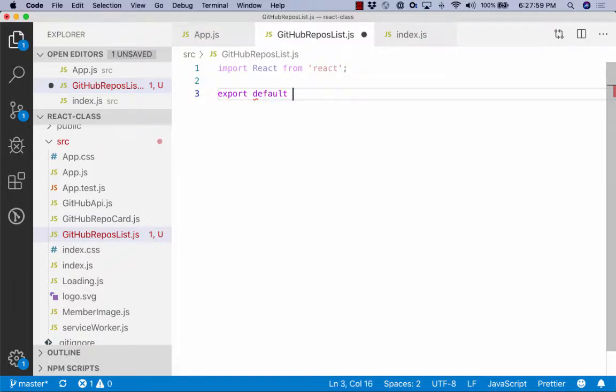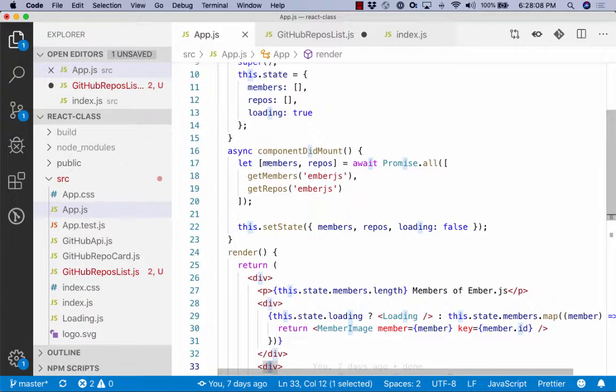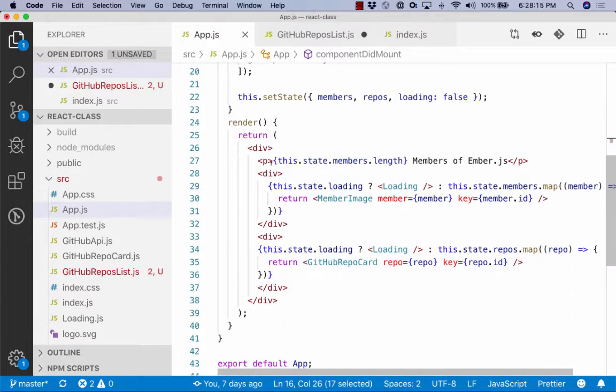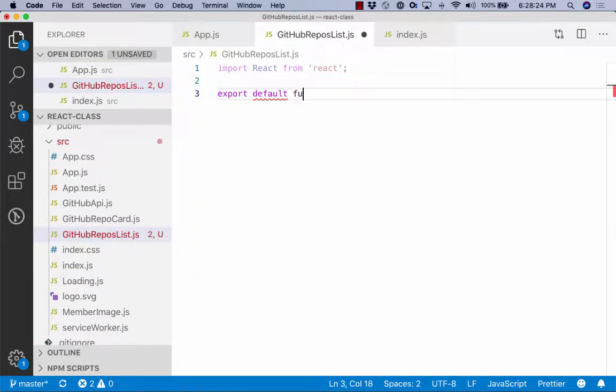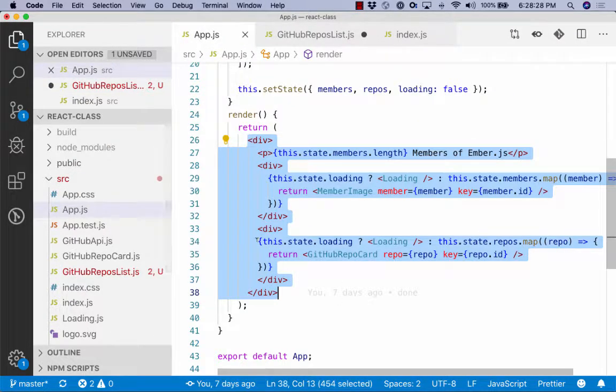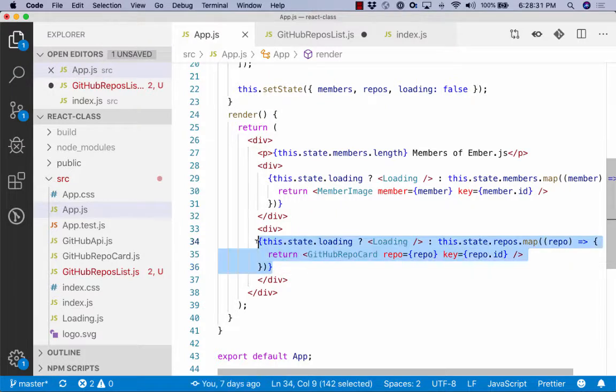and then we need to export the component, and we learned we could either use a class or a function, and typically when you have things like lifecycle methods, a class works great. So things like componentDidMount, that's when a class works great. But if you're literally just rendering some JSX fragment, you're just returning some markup, then a function usually works great. So in this case, we're just going to wrap this up in its own component.